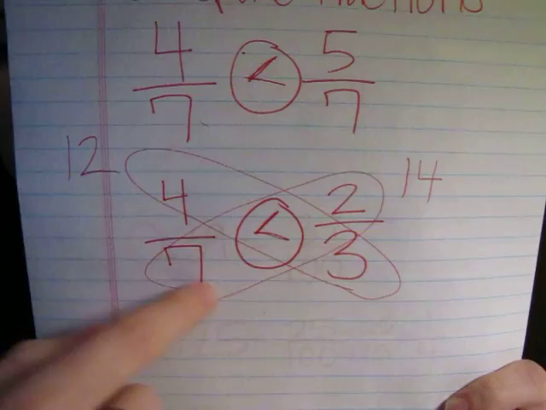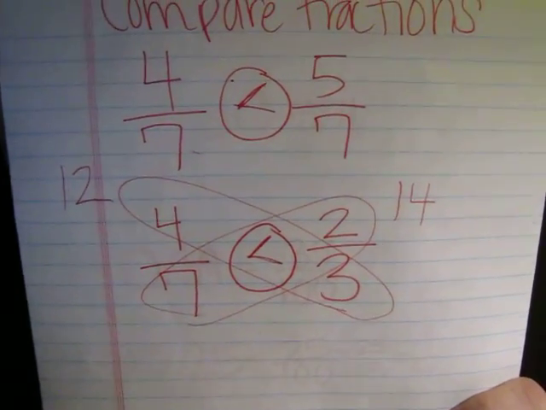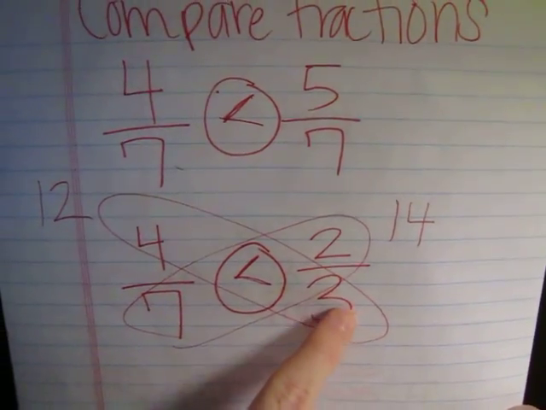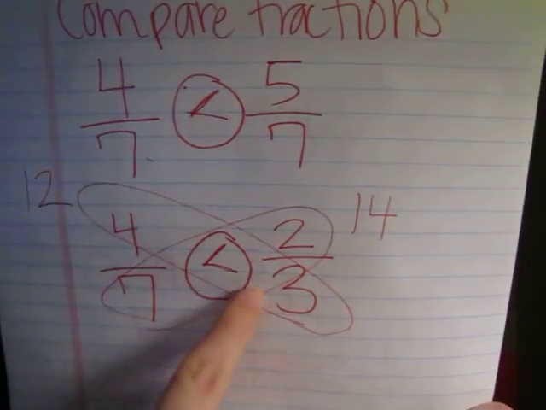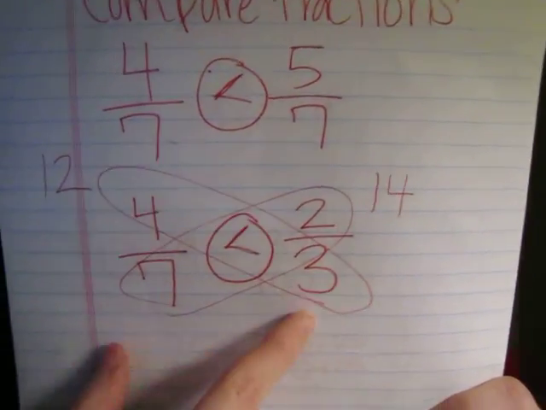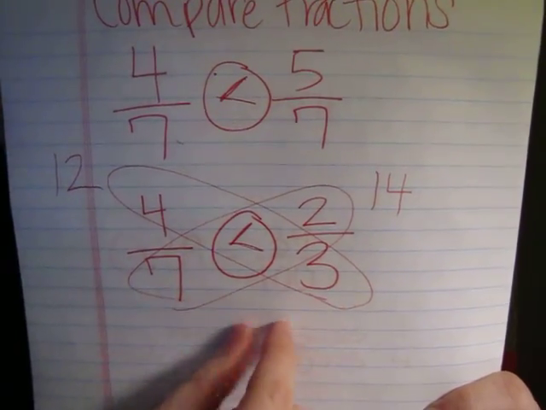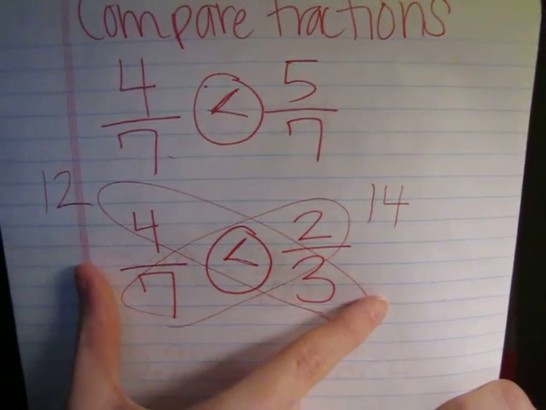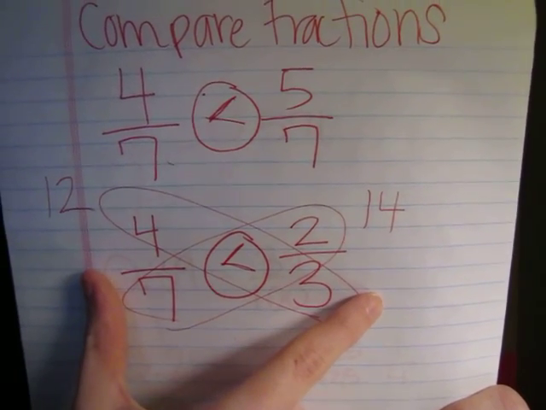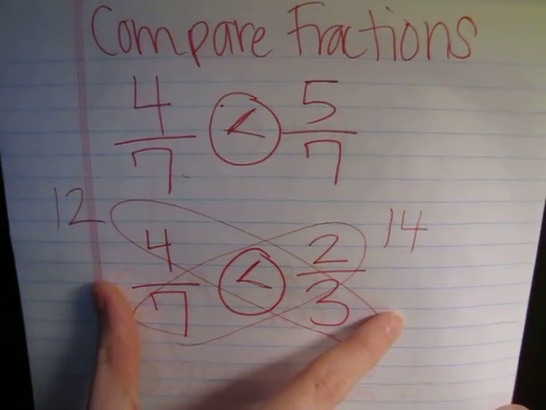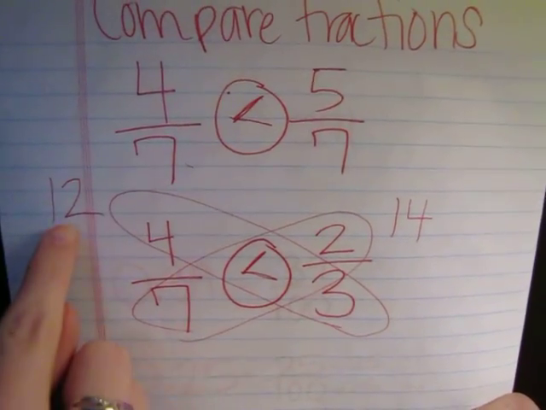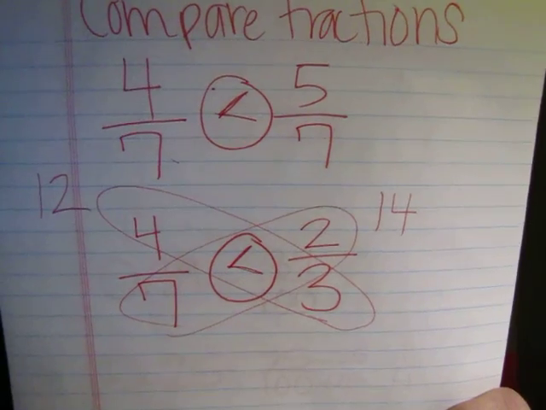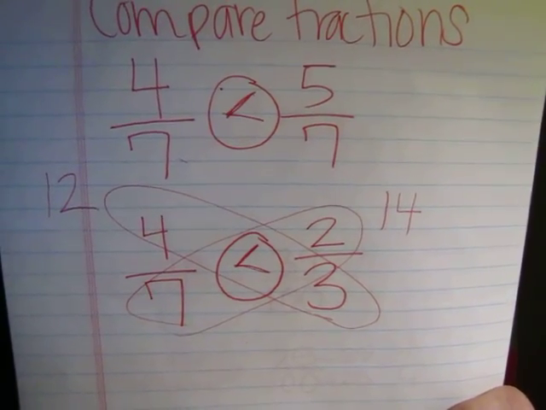But if you're comparing with different denominators, then you've got to figure out what a new fraction would be. So 3 times 4 is 12, 7 times 2 is 14. Now you could multiply your denominators here and get 21, and then you would have the same denominator, but since you already know your denominator is going to be the same, you actually don't have to even write that down. So you can just compare 12 is less than 14. That's it. Pretty simple.